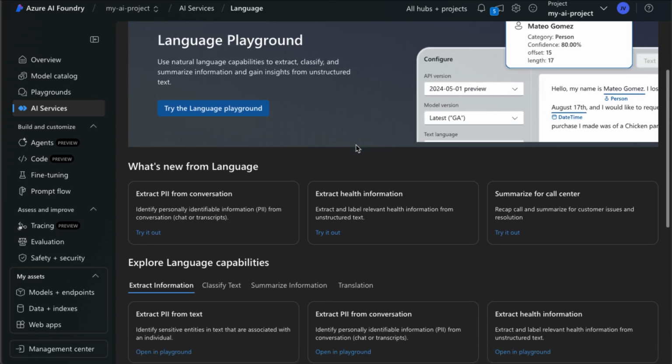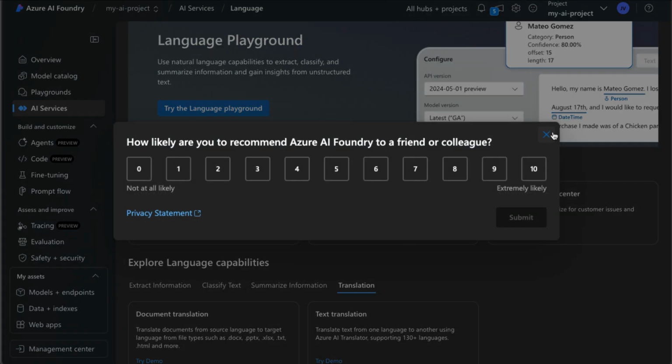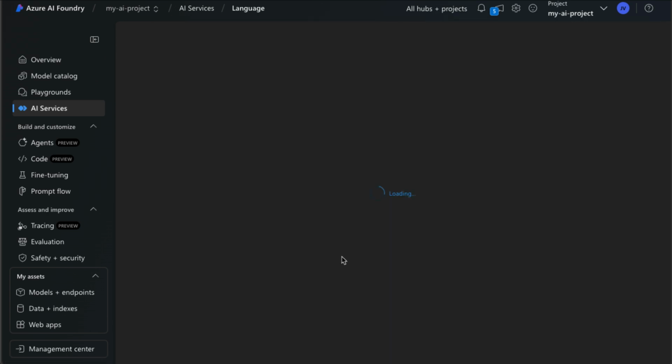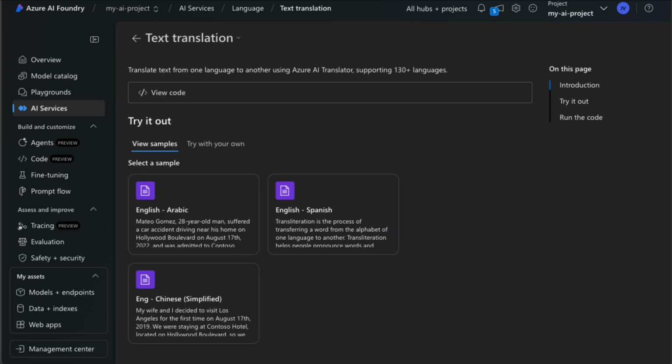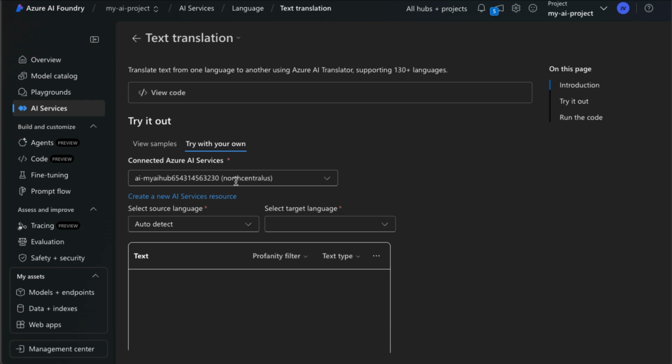There we would have translation, and then text translation. And then try with your own. And you can see that it now gives us this possibility to choose the AI service we want to use.